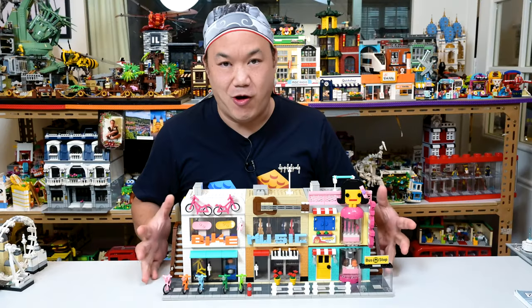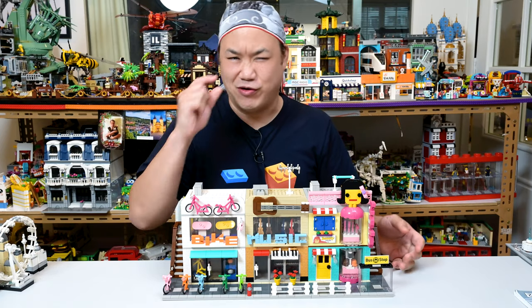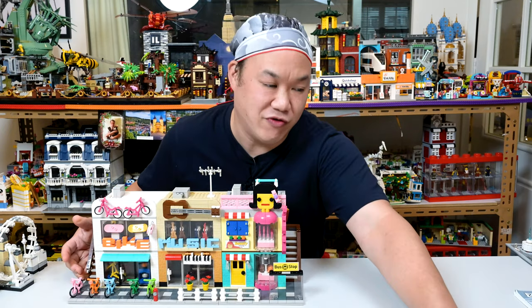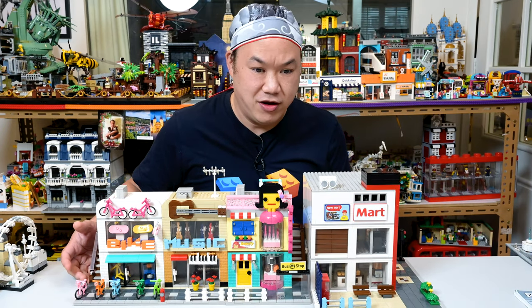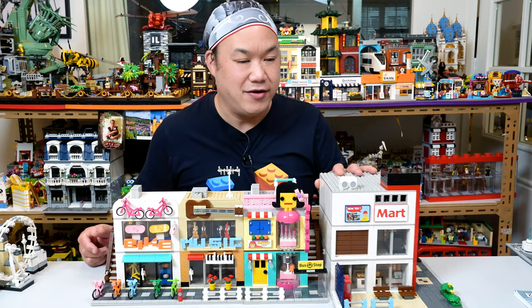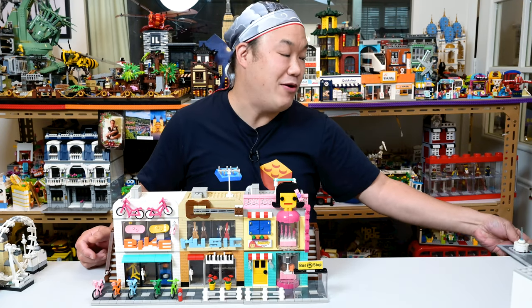A lot of you want to see comparisons to the modular buildings — it makes the video a little bit longer. But here, I might as well show you. This is Oxford Block March — the last one that I reviewed for you. It kind of goes together, as you can see. Now, if you were to use another brand — we'll pull out our favorite, Jing Bao. I almost tipped this thing over. This is the grocery store — so you can see for size right there. Massive. So big. It's like those movies where it's the little building sandwiched in between big buildings.